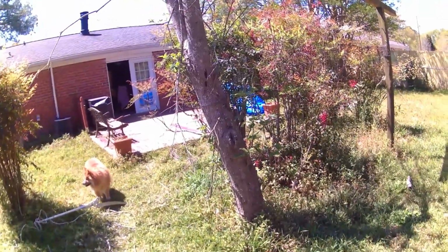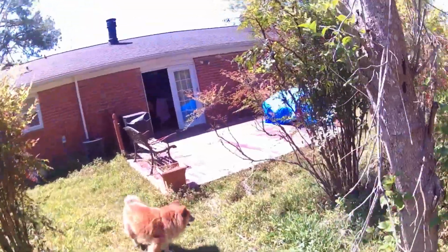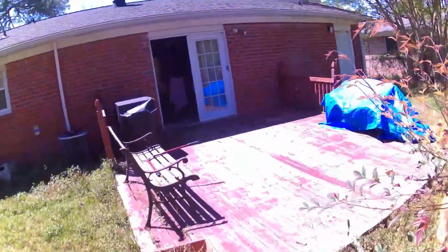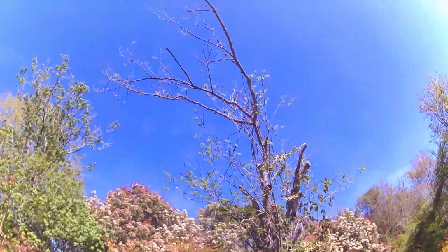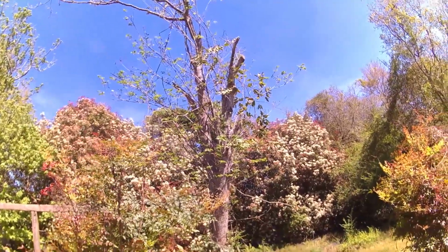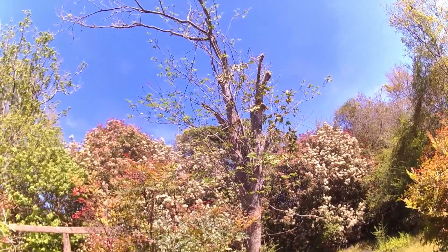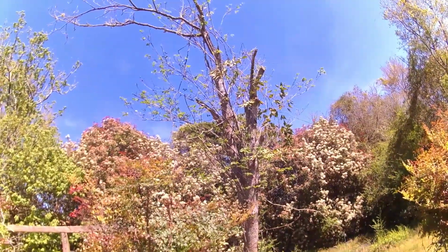I'll put Ruby inside for that. She keeps wanting to come over and watch it fall. Okay, I'm going to put this back up. Do the last little bit of pole saw. That's pole saws. Surprisingly, it requires a lot more work than I thought it would. I guess mainly because you're holding up the saw at a long distance and still having to saw through the branch. But that tree is definitely, all that's dead. It's got to go.